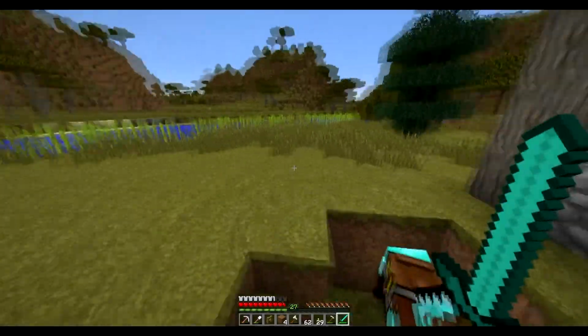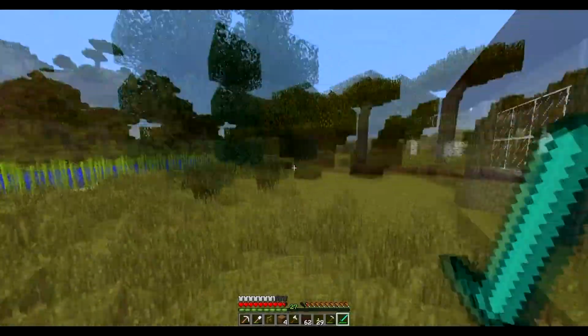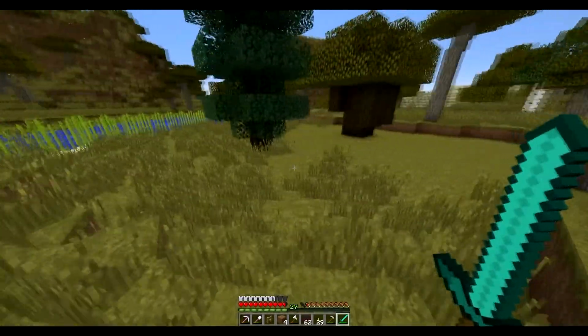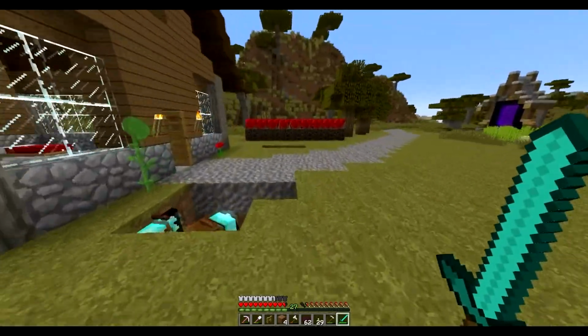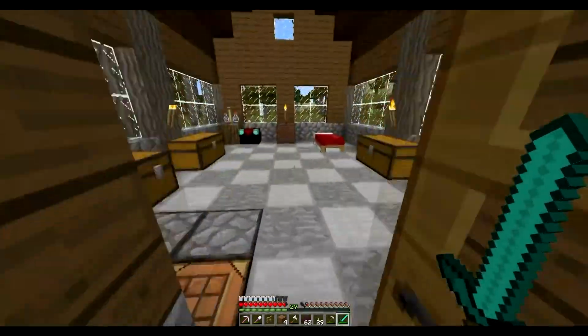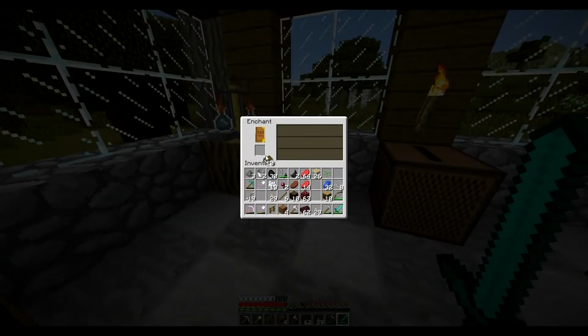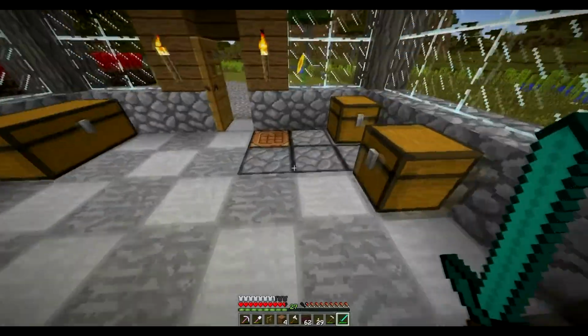Where do I want to put that? I think somewhere where the trees are now. These two trees. I have an idea for it, but not for now. I could enchant the book, but it's very useless because we don't have an anvil yet, which we should make actually. Let me make an anvil.